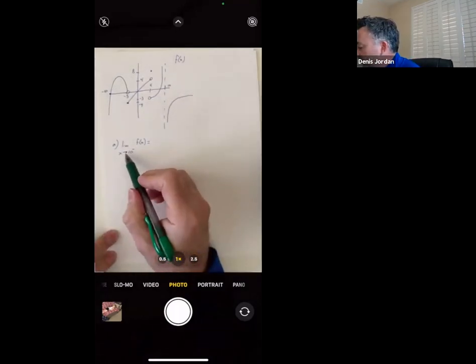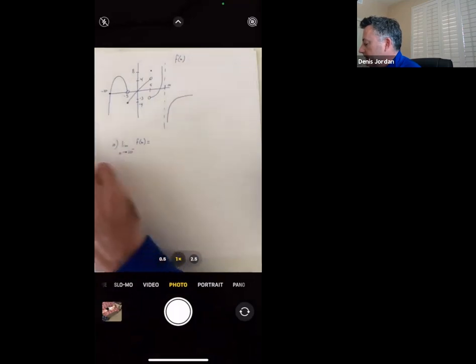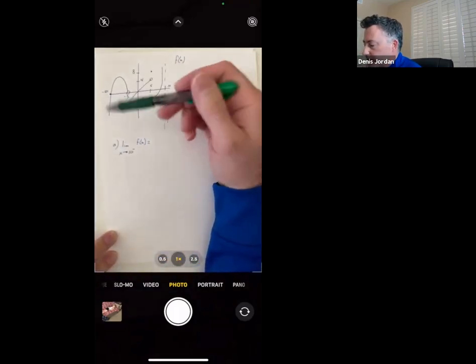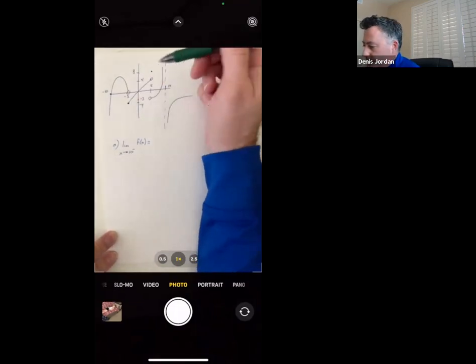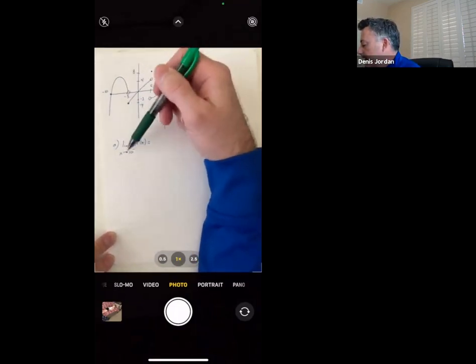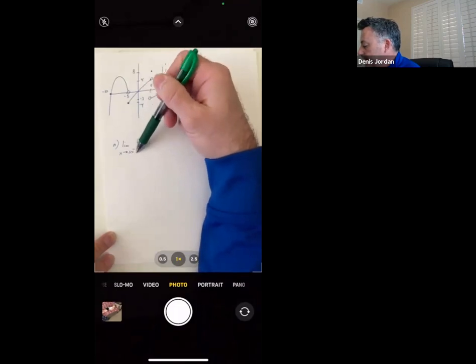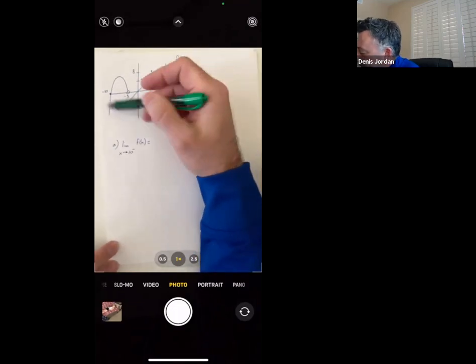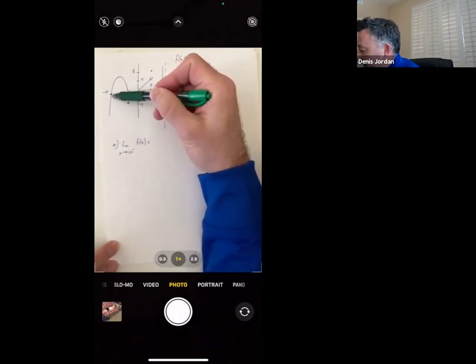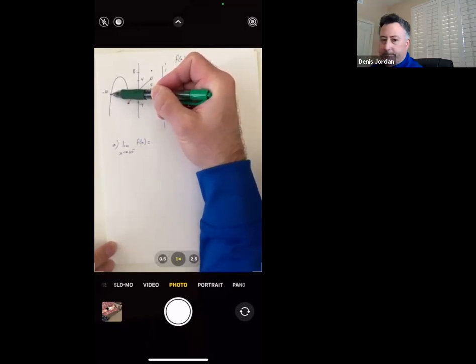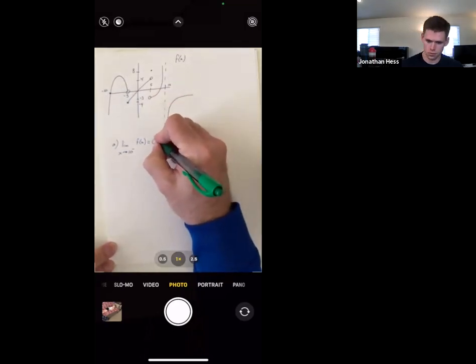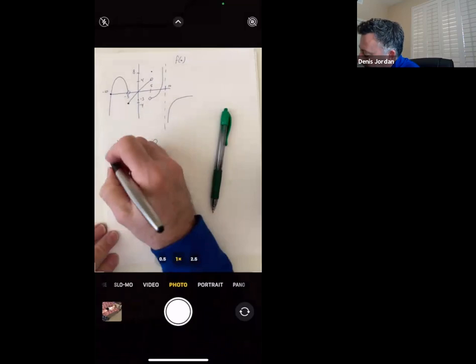So we're approaching 10 from the left side, so that means we're coming in from over here, and you're just tracing the curve. And if you have to jump over something, you jump over it. If you have to cross a gap, you just cross over until you get to whatever number this is. Don't stop tracing until you reach that 10. So if we traced in and we get to that -10, what y value did you just stop at? 0. So that would be your answer for the limit.